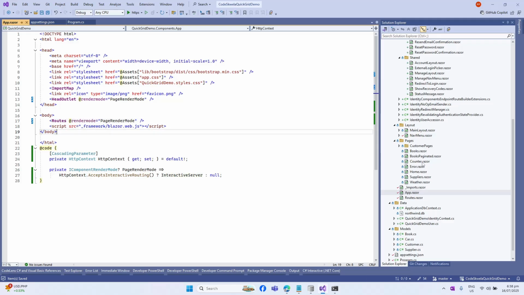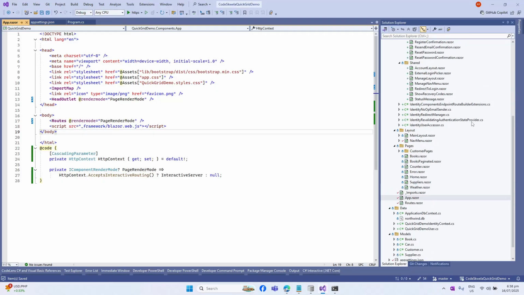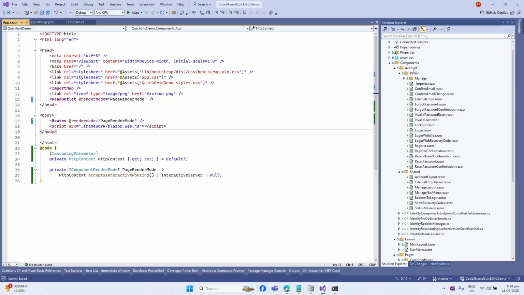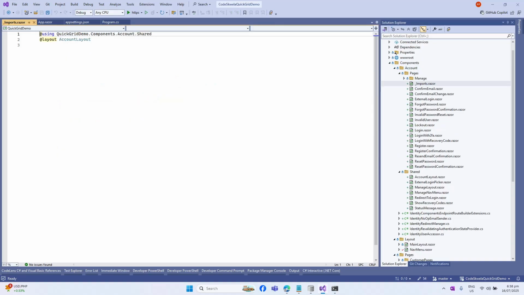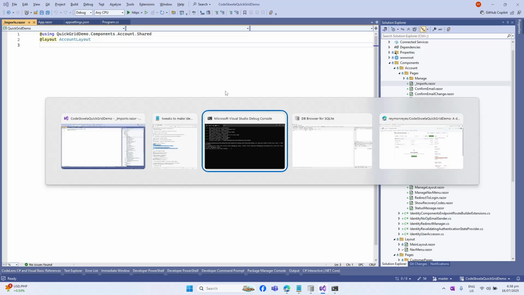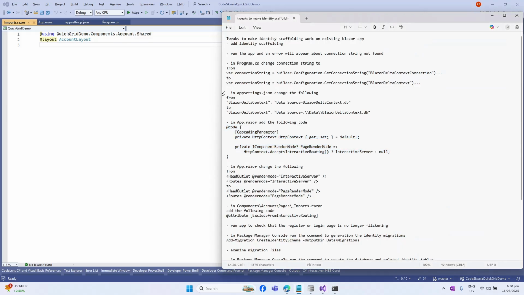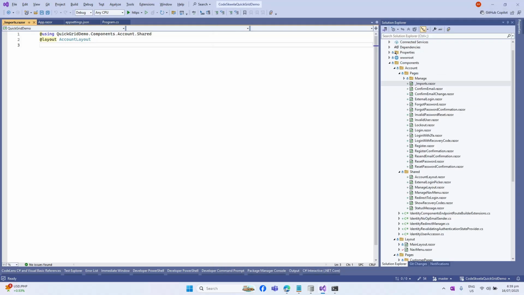Next thing we'll do is open our Imports.razor page. Let's head on to our Account, Pages, and then Imports.razor. This one also needs a new line of code. Let's open our copy here, and we'll add an attribute indicating exclude from interactive routing.